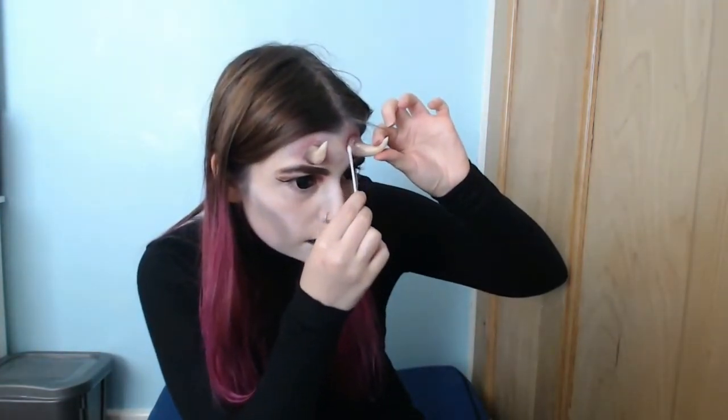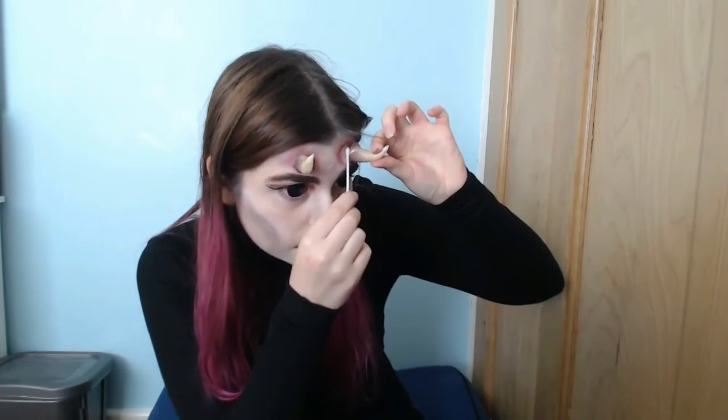But anyway, this tutorial is about the demon look I'm about to do. And at the moment I am just removing my horns from doing the makeup on the possessed devil goddess look. So the only thing you need to start off with is having black contact lenses in, and that's it. Other than that, your face has got to be clean. I'm just removing my horns, and I'm just going to go over my makeup as it is. But you don't need anything, just black contact lenses.